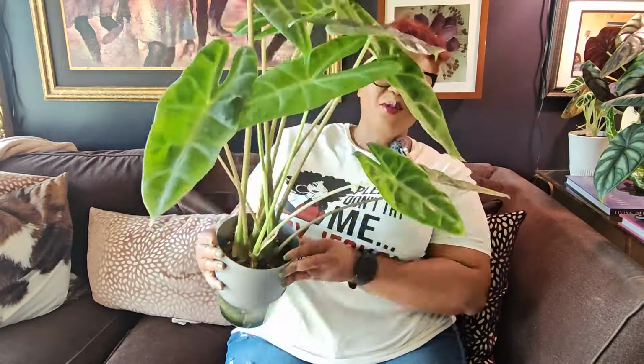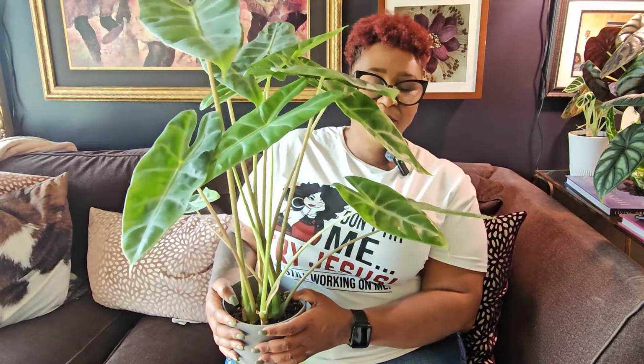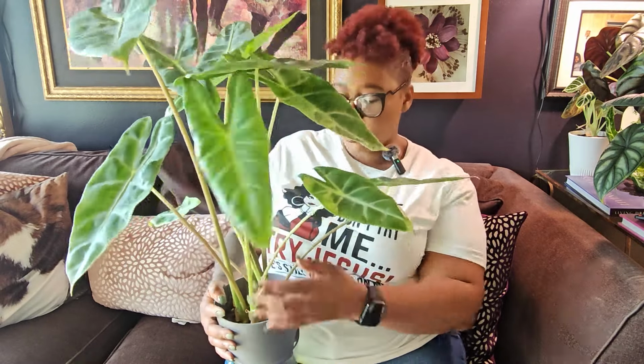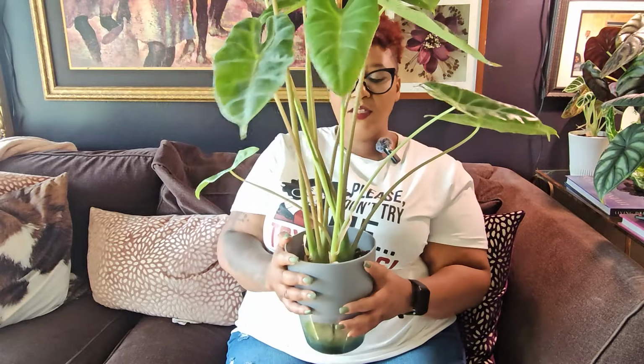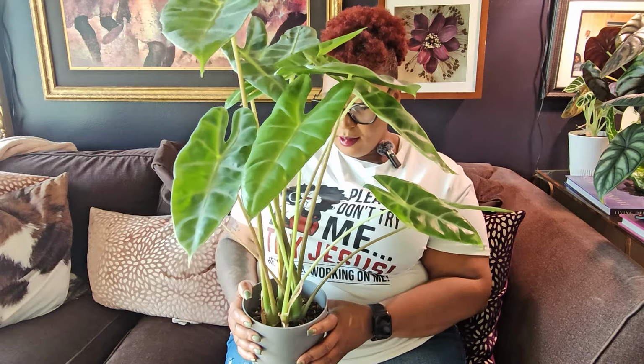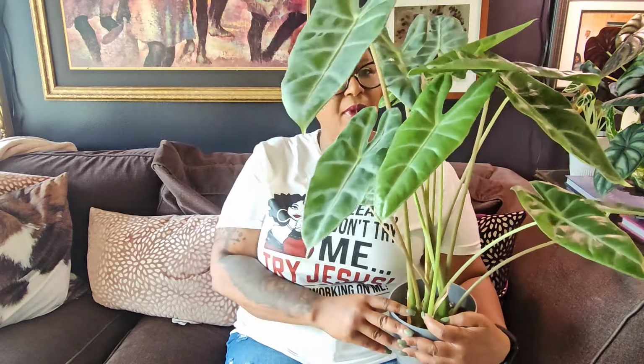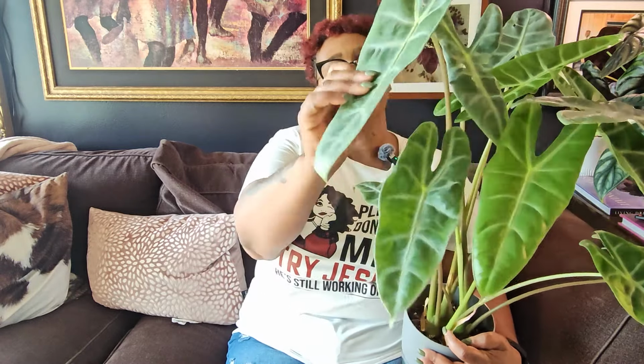And yeah, so this is what she's looking like now, and same care that I had in my Alocasia collection video. She's in a self-watering pot, still the same self-watering pot that I had when she was a baby, with aroid mix. And she currently sits on top of my countertop. She cannot fit in the cabinet. She was in the cabinet until she could not fit any longer, which did not take long at all. But yeah, I'm super happy with this one.